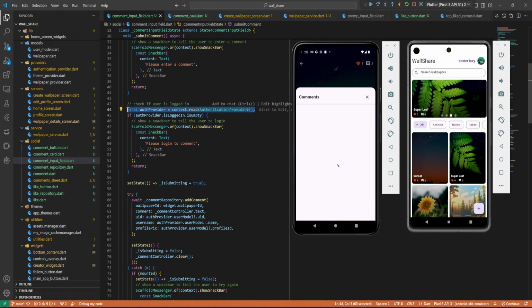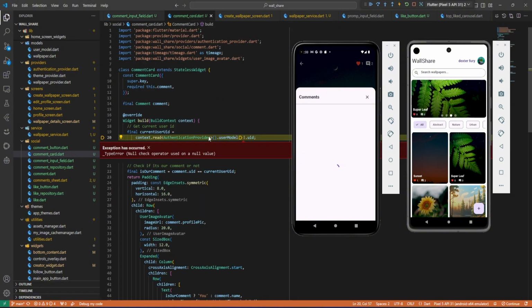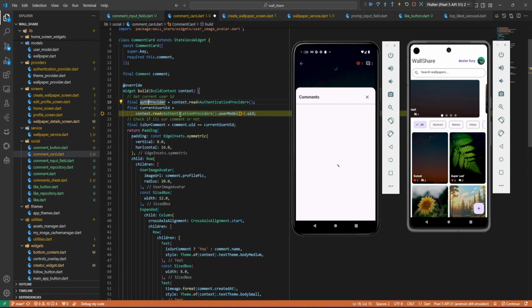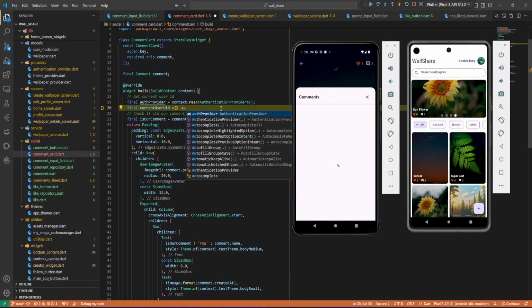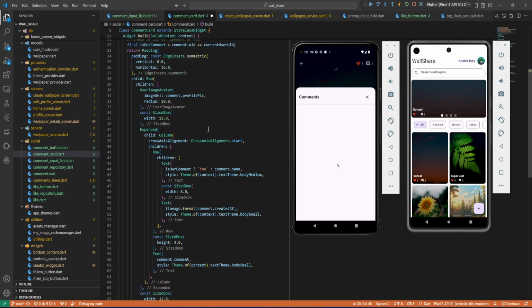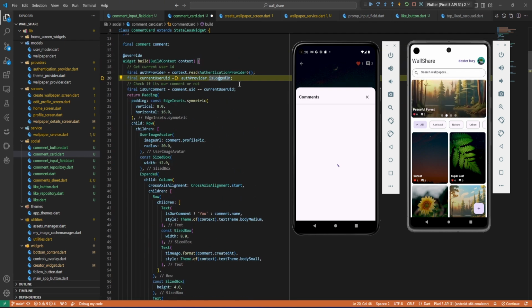First we'll initialize the current user, the provider, and then we will get the current user ID. How are we going to get the current user ID? We can remove that. We're going to get auth provider dot is logged in. This is going to be the current user ID, and then that's it.